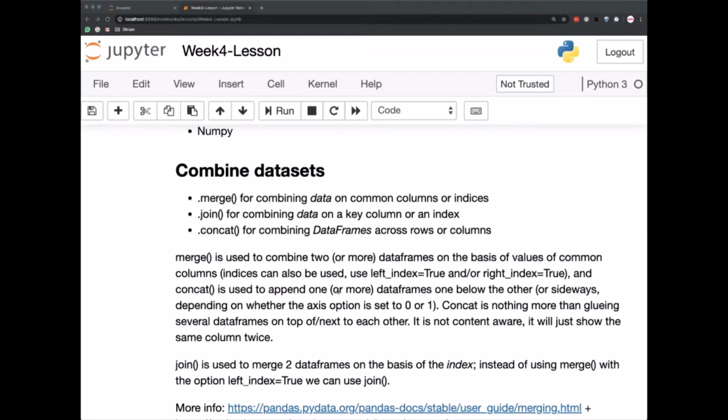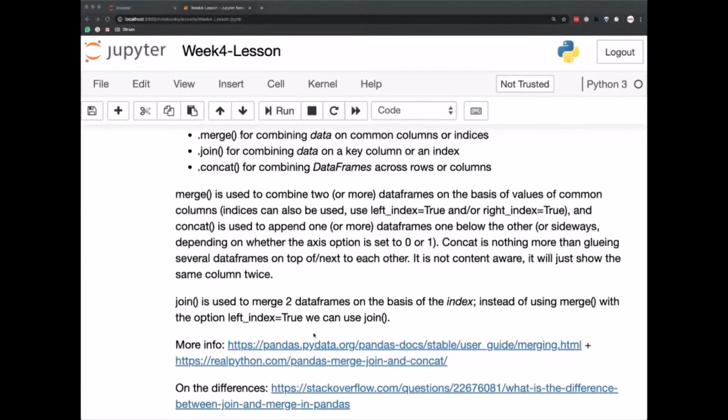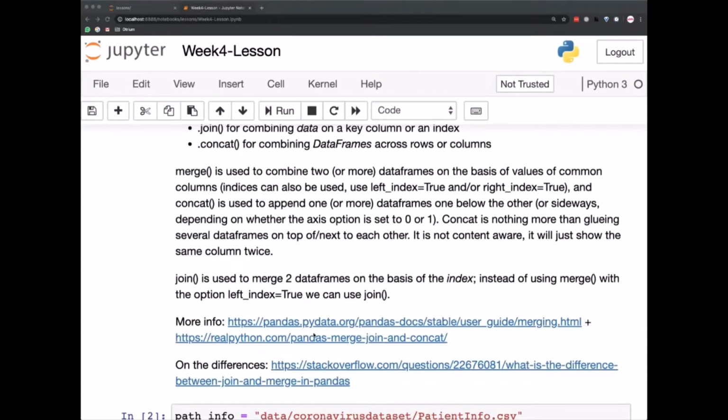Here is a little explanation of what the differences are, and if you want to know a bit more about that, there is also a link in the references here. Like I said, I'm going a bit faster, but have a look at it, read what is in there, and if it's not clear, ask us.